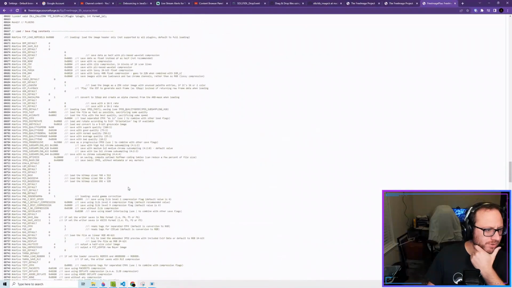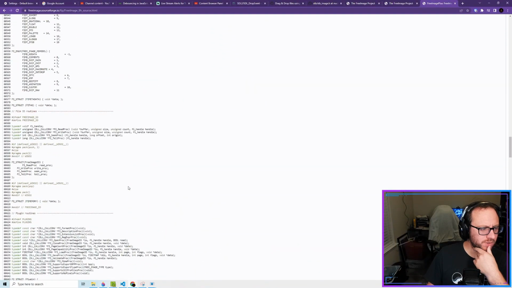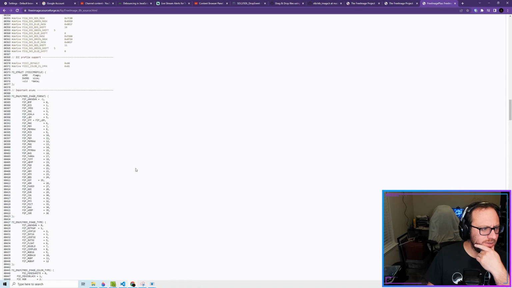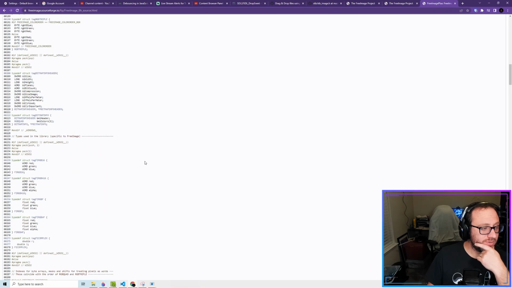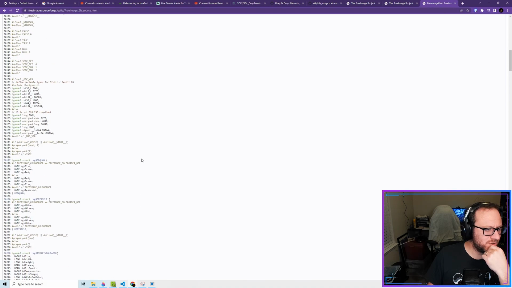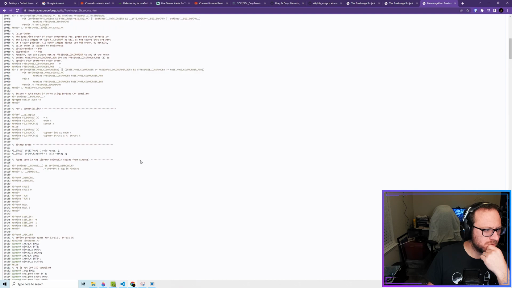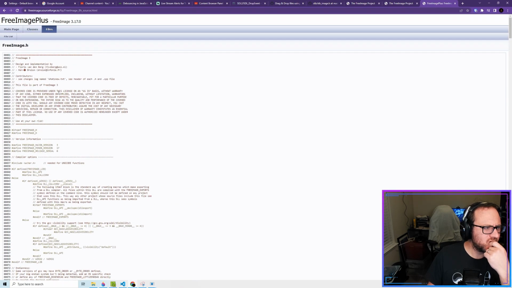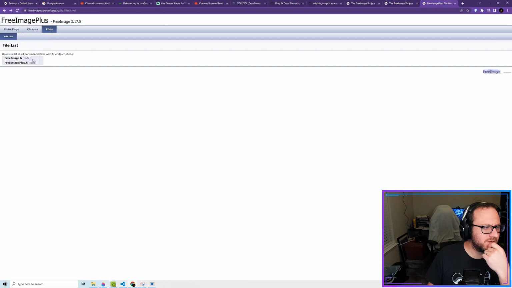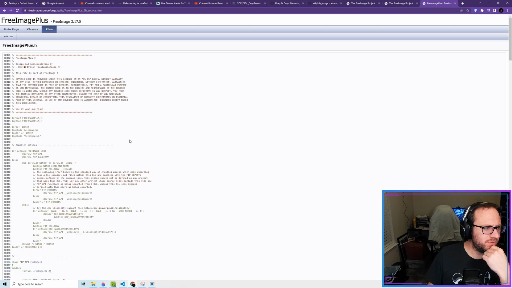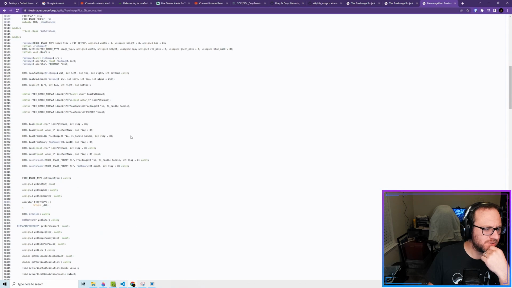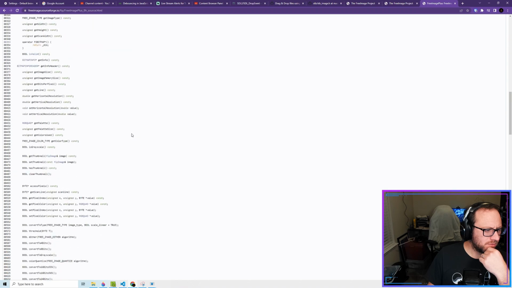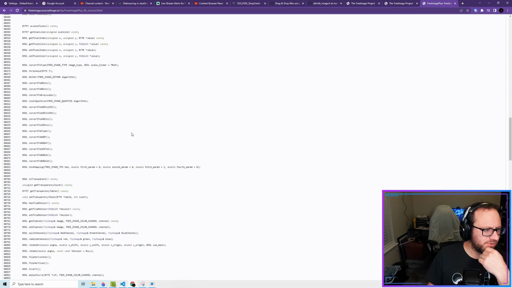Maybe we just write our own little functions to do a little peek in a file and see what file type it is, and then we'll just use STB image. Because I don't really know how this FreeImage library works, and I'm also not in the mood right now to go learning how new libraries work, especially this interface.